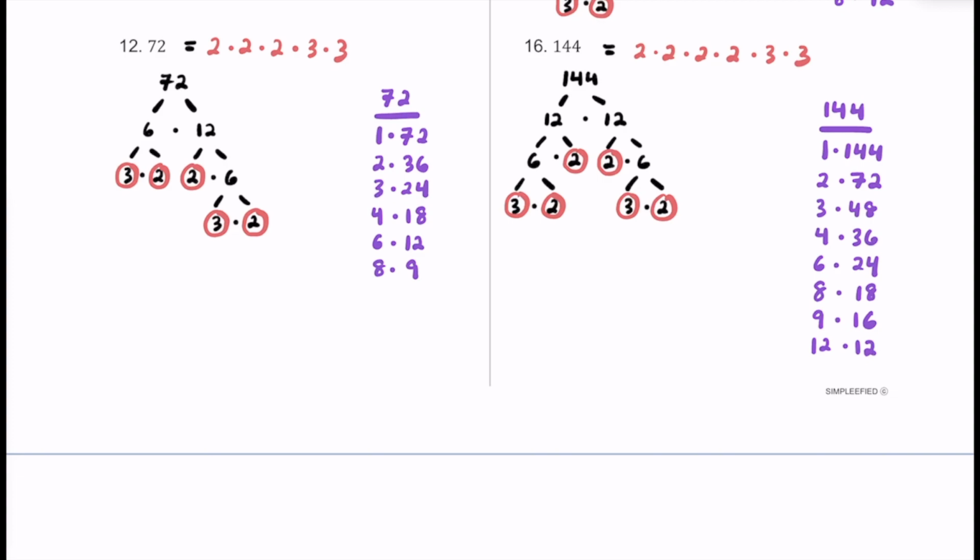But remember that this is actually redundant, so we're going to ignore one of these. So if we look at how many factors 144 has, it's going to be 2, 4, 6, 8, 10, 12, 14, and then we have this 15th factor because it happens to be a perfect square, so it has an odd number of factors.